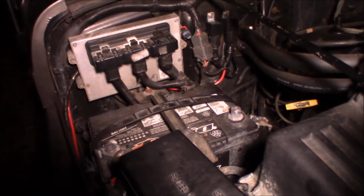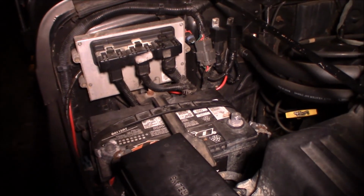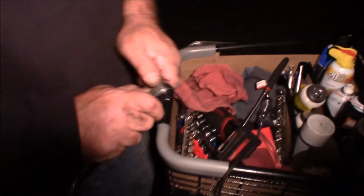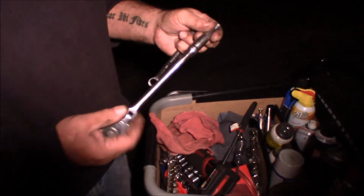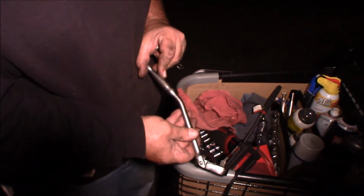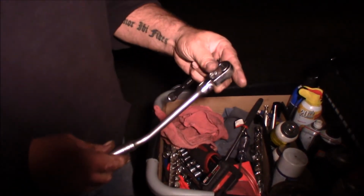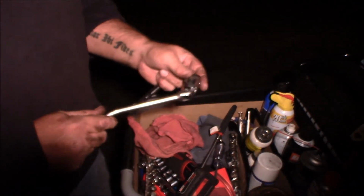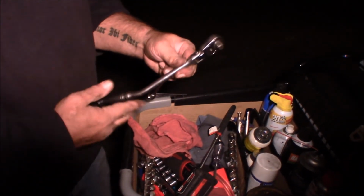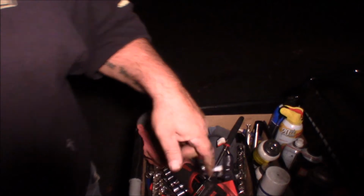So the story about the Snap-on wrench was that this ratchet, come over here. This ratchet, right? It's the bent handle swivel head. It's an F7, or is that an FC? F732A Snap-on. One of the mechanics had this, and I found it to be the most versatile swivel head ratchet I've ever used. It was the first one that had a bent handle that I ever used, and I just absolutely loved it.